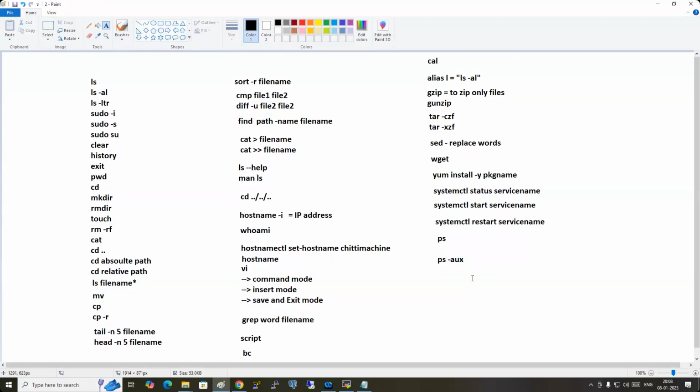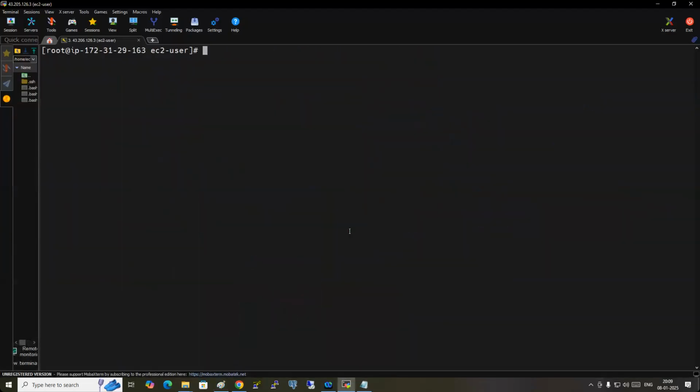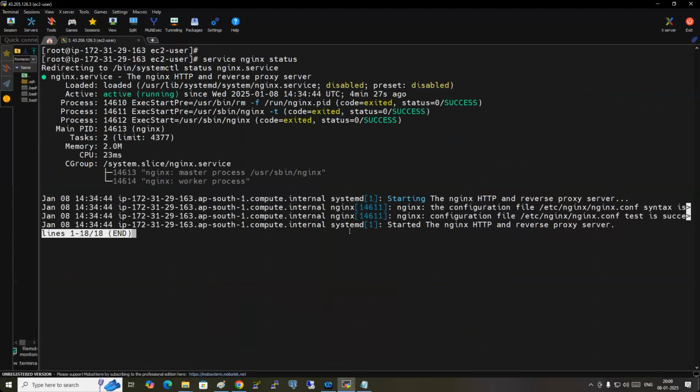Linga Reddy is asking, sir, will service nginx status work? Let's try your own command. Will it work or not? I told you that we have different flavors, and in every flavor you have different commands and syntaxes.